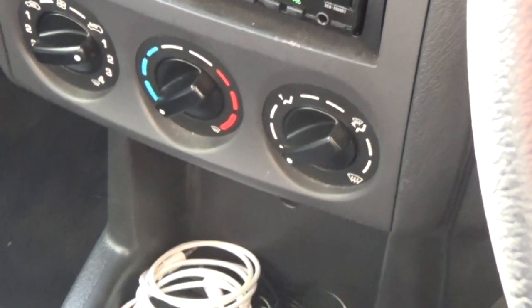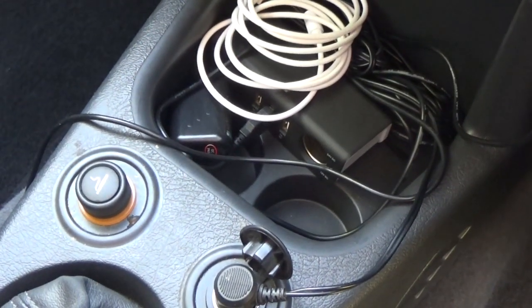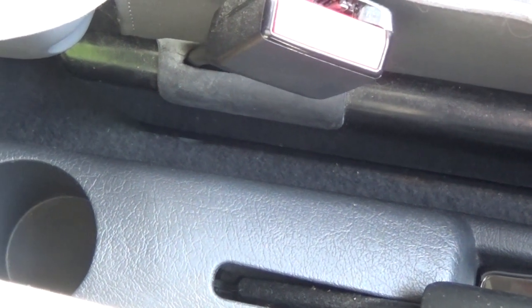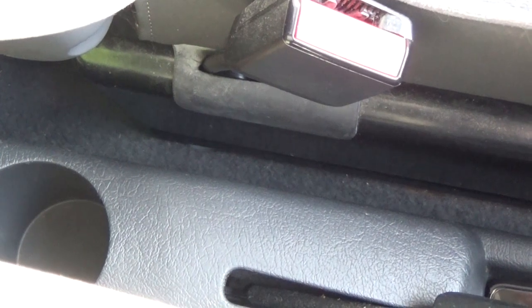But as I say, there's plenty of storage space in there. If I wanted to, I could make things a bit neater, and I've got cup holders there. I've also got another cup holder just down on the bottom here, so anybody in the back who wants to put, I'm thinking little one's juice bottle, it's easy for me to pass up.